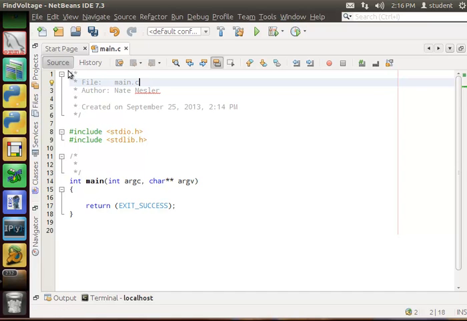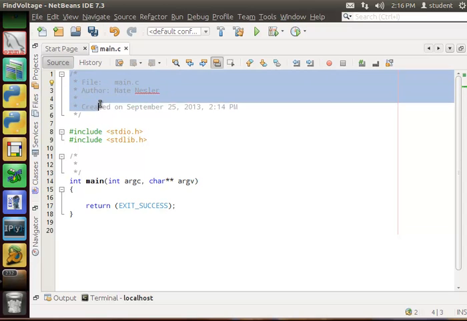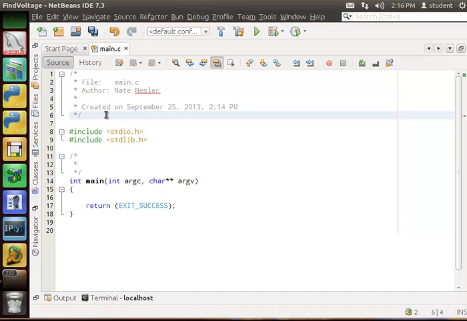So all this stuff, the computer completely ignores it. This is great because you can leave messages to yourself and the computer will ignore it. It doesn't slow down the program at all, because since the computer ignores it, it doesn't even get included when the code gets compiled down and turned into an executable binary, an actual program that runs. So for that reason, this will save you a lot of headaches by commenting stuff correctly.